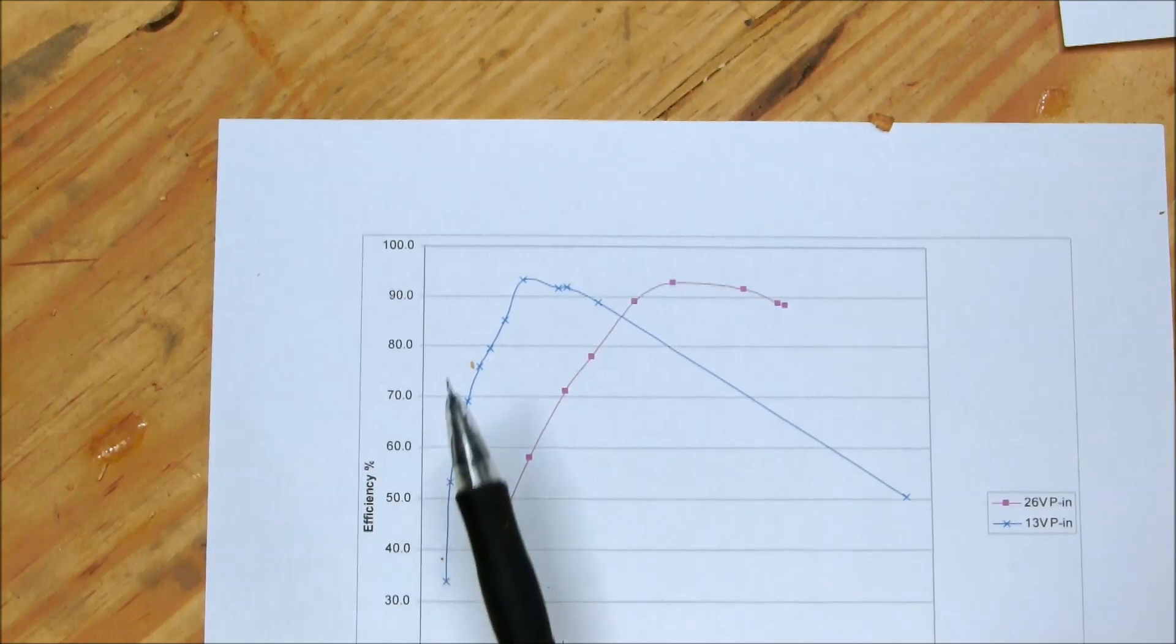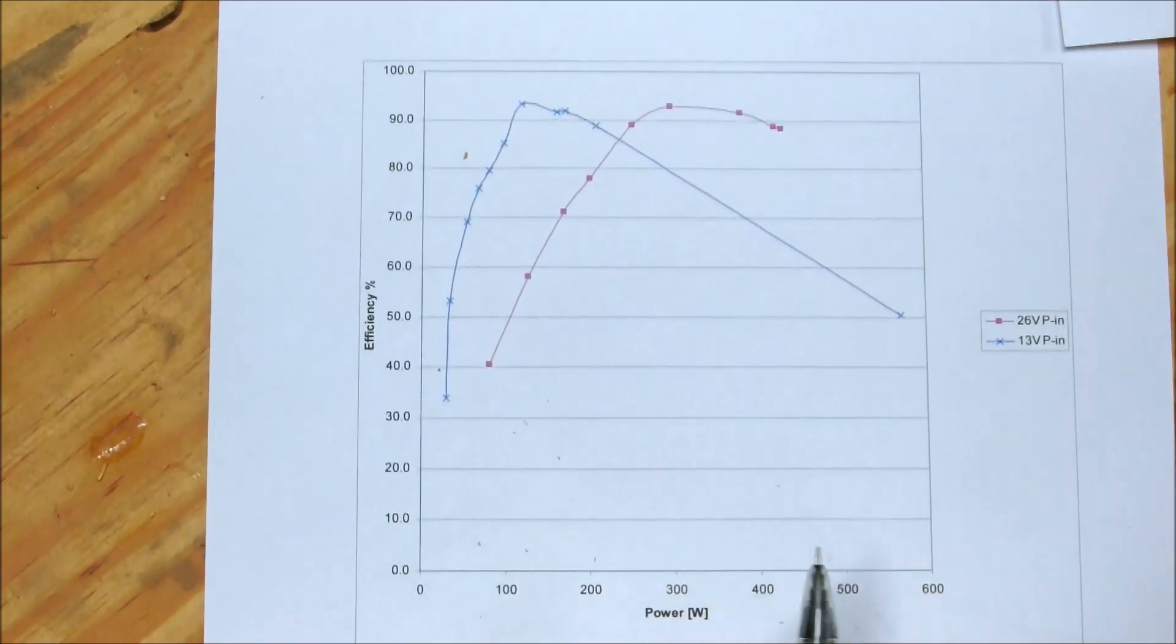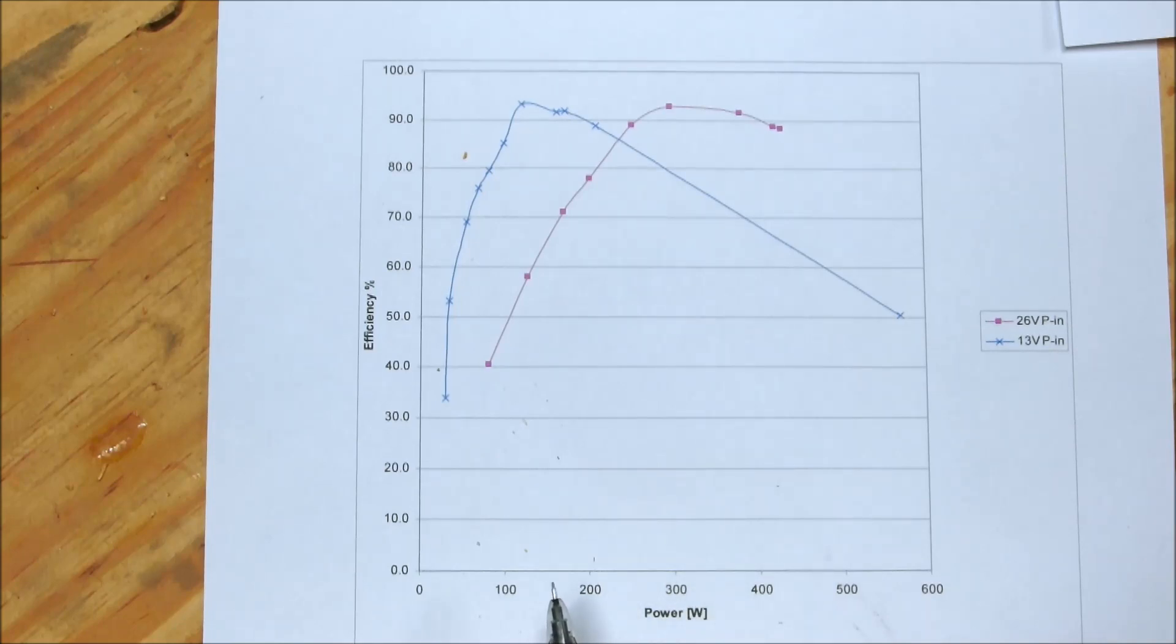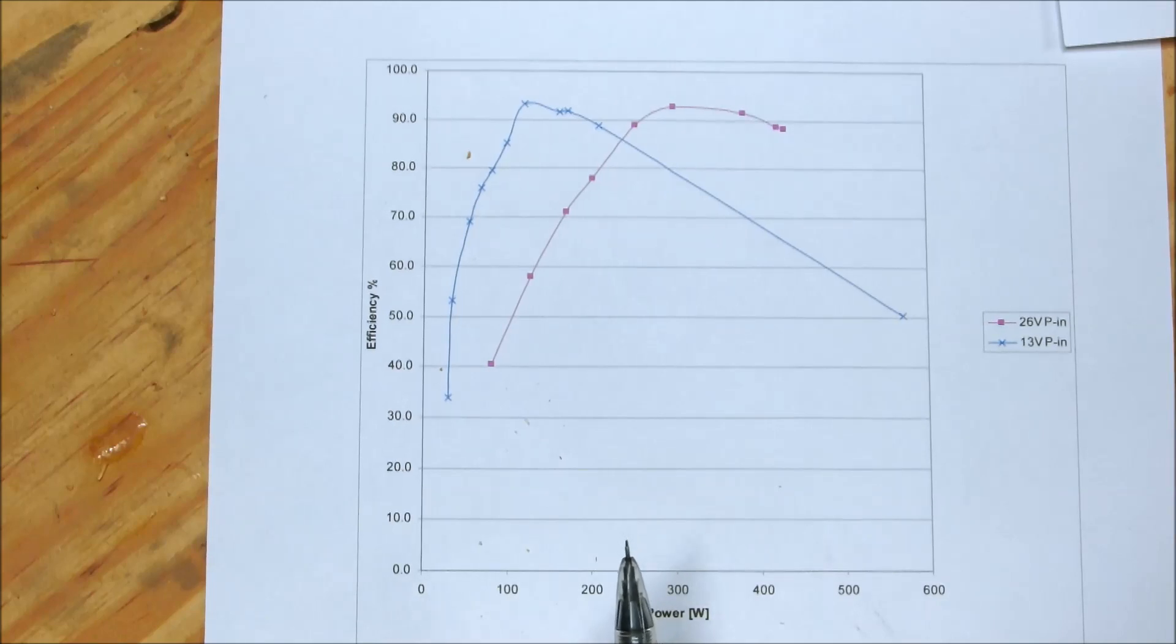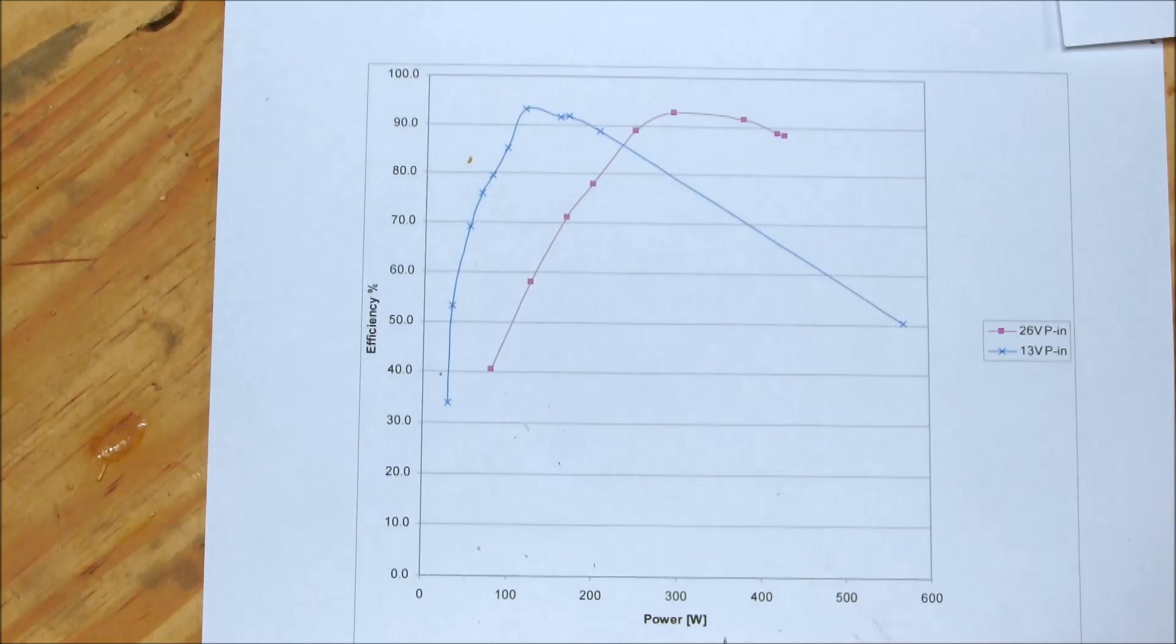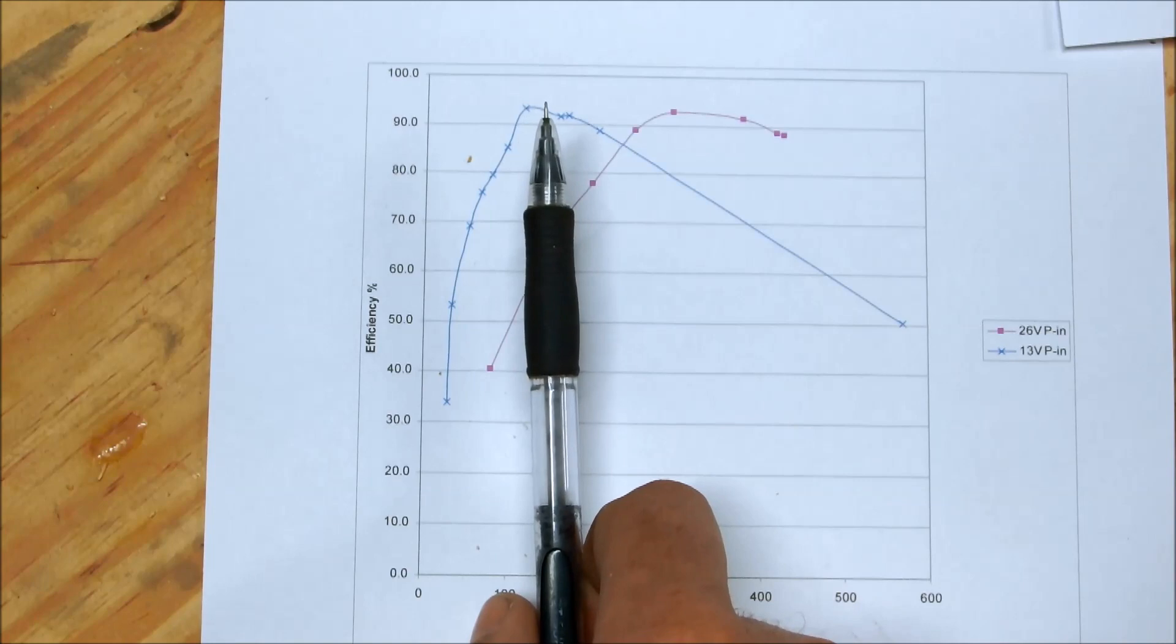On a plot of efficiency directly against power, I can see a very clear distinction between the peaks in efficiency at different power levels by using different input voltages. These tests were all done at constant voltage with power to the ESC set at maximum. The demo that I just did, I actually varied the power by playing around with the servo tester, and at any reduced power setting you actually have additional losses within the ESC itself. On this graph you can see that for 26 volts I've got maximum efficiency for input powers of around 300 watts, and if the power is in the vicinity of 100 to 150 watts, it's clearly more efficient to run the motor at 13 volts.